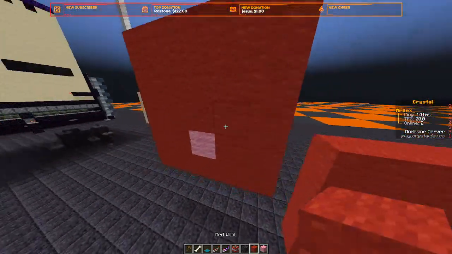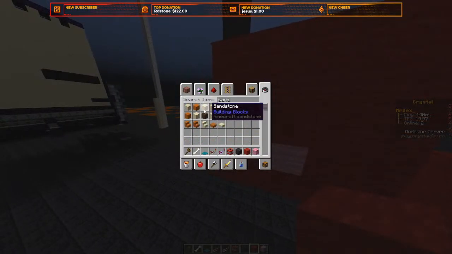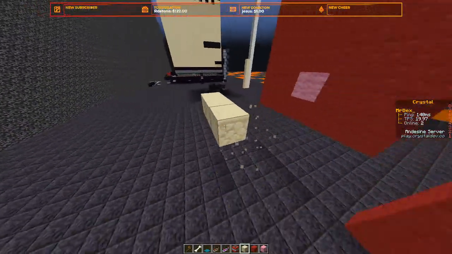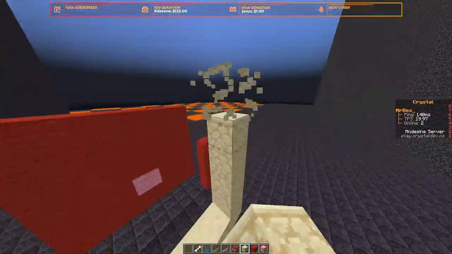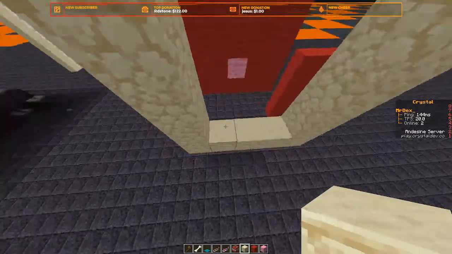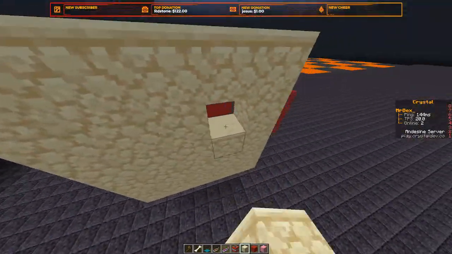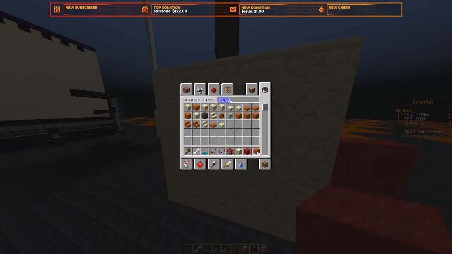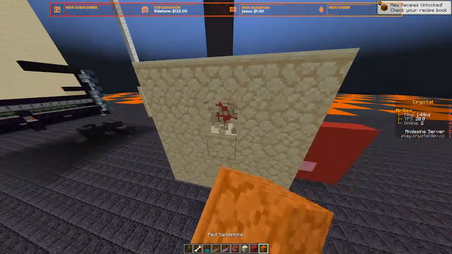So that's my plan. And sand, let me get some sandstone. Sand is always going to be affected at a higher place than TNT. So sand is always going to go up. You don't gotta worry about if sand's going to go up. Sand is always going to get affected like red sandstone. Sand's always going to get affected up here.